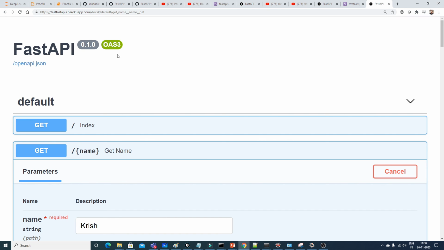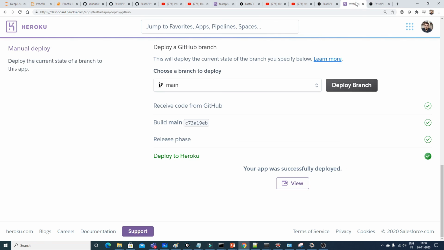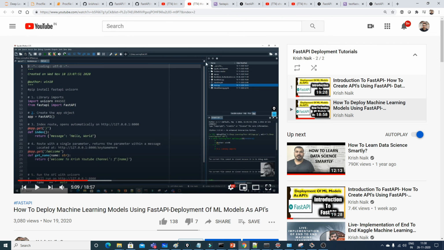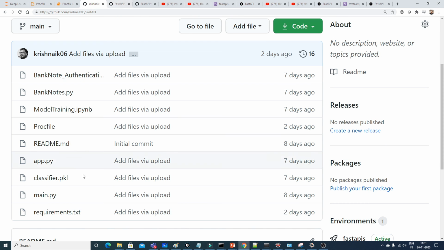So this was an overall idea about how to do the deployment using FastAPI, guys. I think you like this video. Again, the process is simple. All you have to do is check my deployment tutorials. This will be very important with respect to FastAPI, because that is the continuation of this project. I'd suggest you see how to create this banknote authentication, and then the next part is deployment on the Heroku platform, which I've shown you in this video.